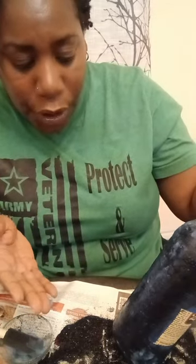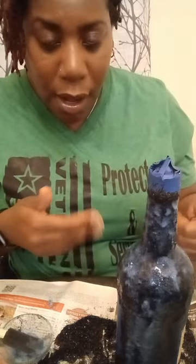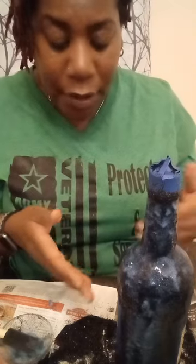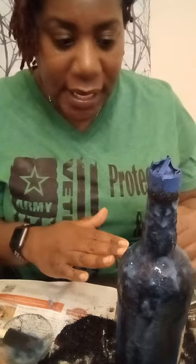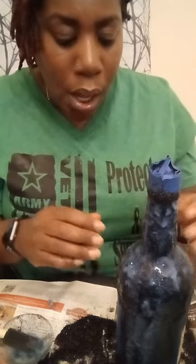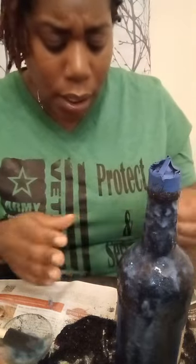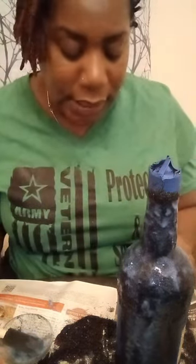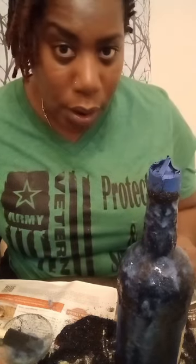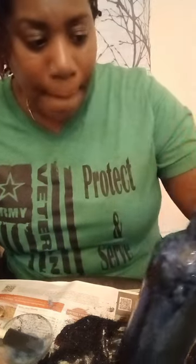But like I showed you earlier, before I put this last layer of glue on there, you couldn't see them small imperfections, probably because it was black. Now, if it was a different color, I would have sanded and made it smoother, and then put my last layer of glue on there, so it won't have all the little glitter just knocking off on everybody's head. Like I said, you don't want glitter in your food, in your mouth, or anything like that. So I'll see you in an hour.